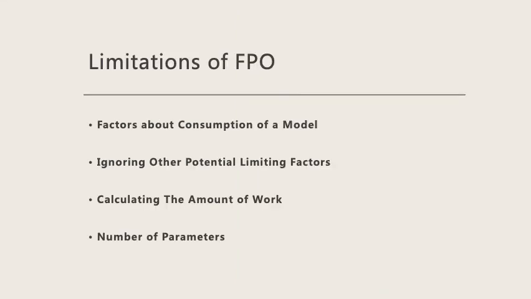However, FPO has some limitations. Most importantly, the energy consumption of a model is not only influenced by the amount of work, but also by other factors such as the communication between the different components, which is not captured by FPO. As a result, FPO doesn't always correlate with other measures such as runtime and energy consumption. Second, FPO targets the number of operations performed by a model, while ignoring other potential limiting factors for researchers such as the memory used by the model, which can often lead to additional energy and monetary costs. Finally, the amount of work done by a model largely depends on the model implementation, as two different implementations of the same model could result in very different amounts of processing work.